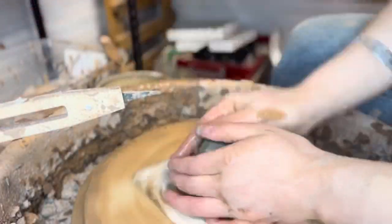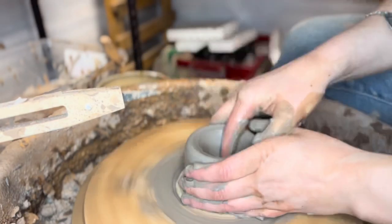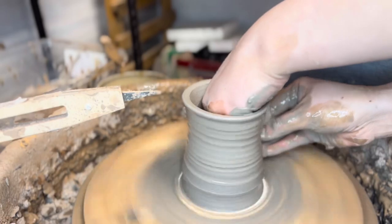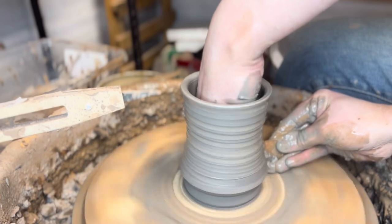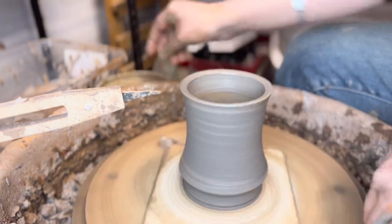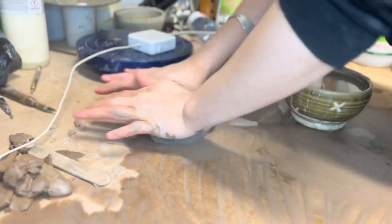I also just found a mug shape that I'm absolutely in love with, and I'm gonna show you the process of me making it. So I took a bunch of half-pound balls of clay before this and threw a bunch of really small vessels to see what kind of shape I would like, because I haven't changed my shape of mug in probably like 3 years. Found a shape that I liked, and then I made a little thing you could see there. I made like a stencil for the foot so then I could make a consistent foot on every mug. If you're interested in how I made that, I can make another video and show you how to make those. But it sure takes a ton of time off.